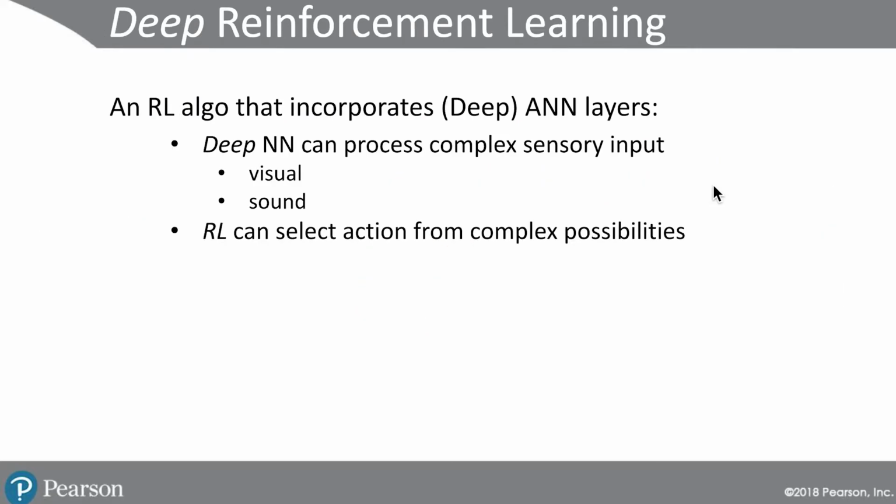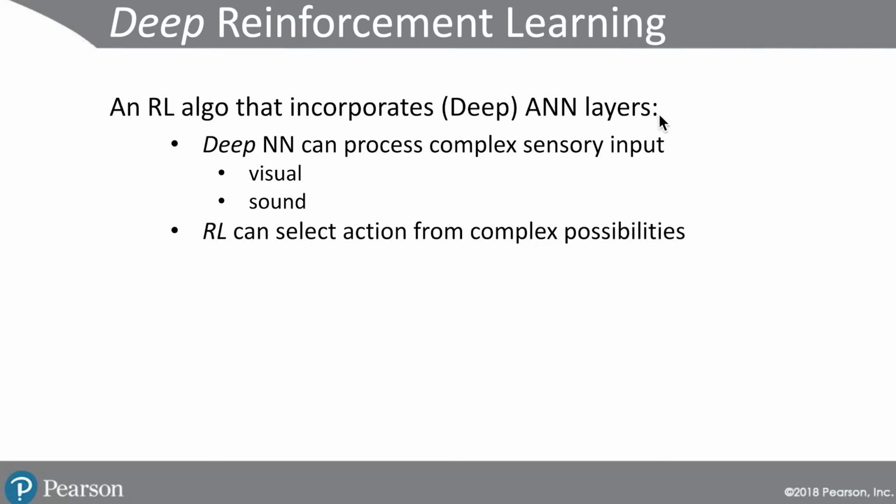All right, so then what's deep reinforcement learning? Now we know what reinforcement learning is. Well, deep reinforcement learning is simply a reinforcement learning algorithm that incorporates an artificial neural network in order to figure out what actions it should be taking in the environment. These neural network layers, we can call them a deep learning model if there's lots of neural network layers. But interestingly, we do call it a deep reinforcement learning algorithm, even if there's just a shallow neural network as our model that we're using to figure out what actions to take.